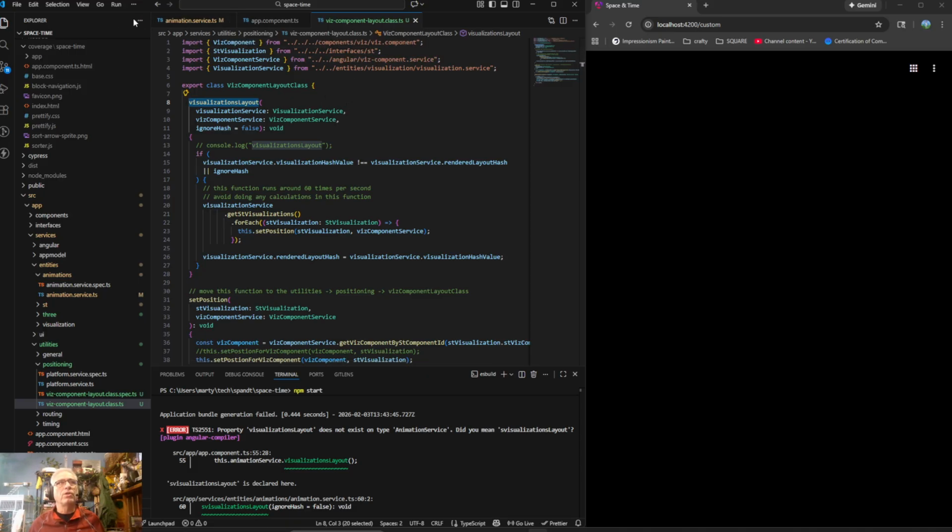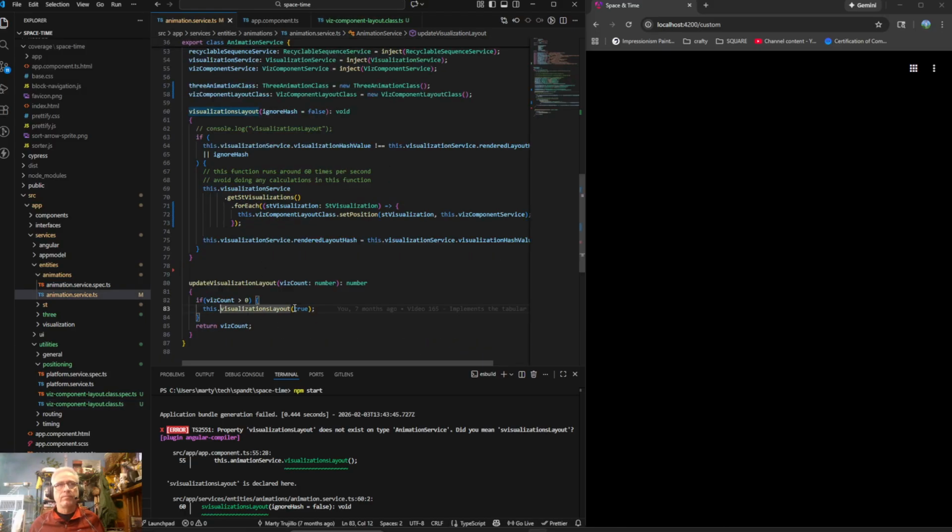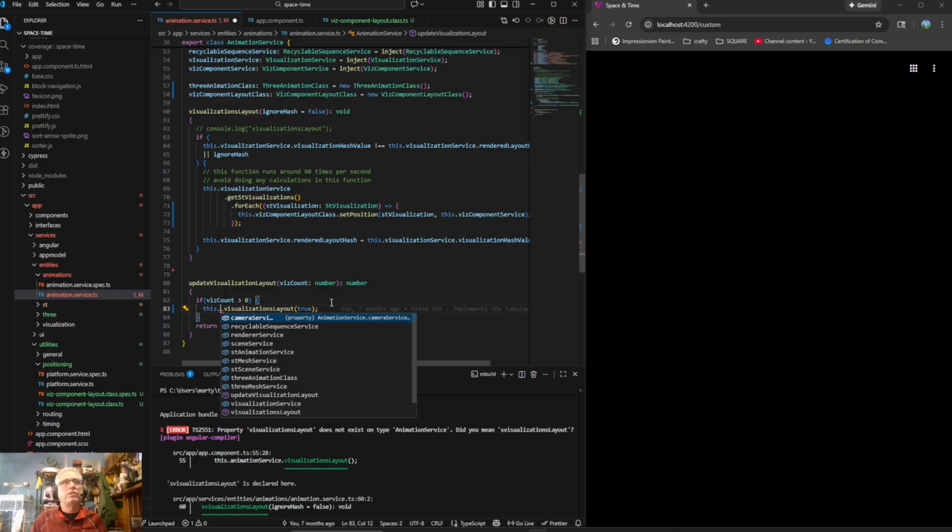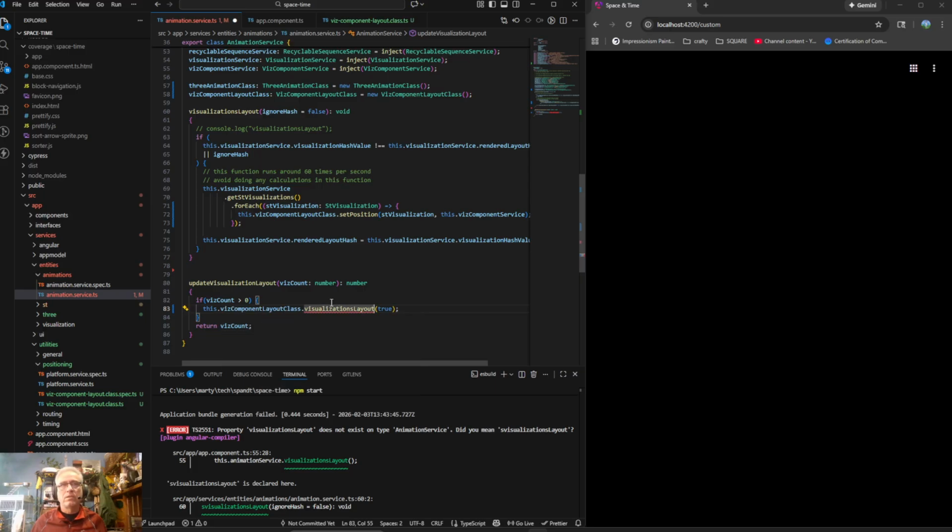So the first two arguments. This dot viz component layout class, comma.